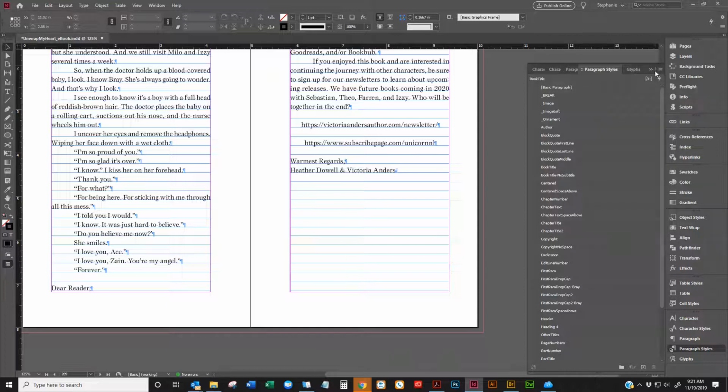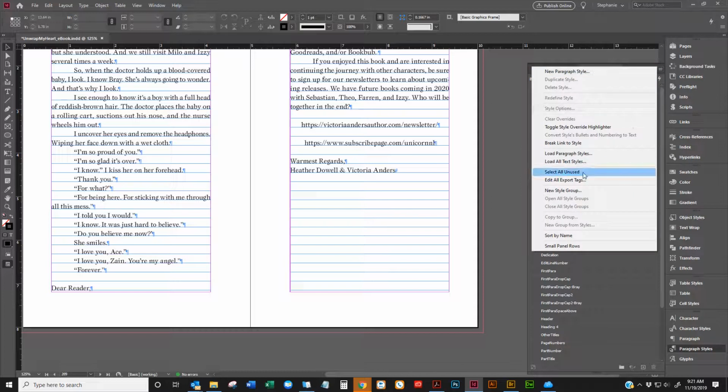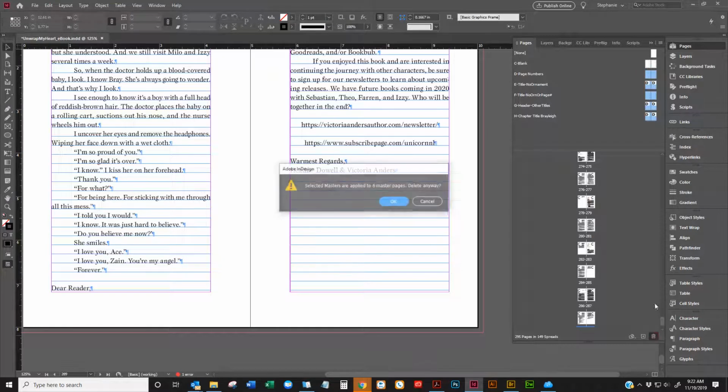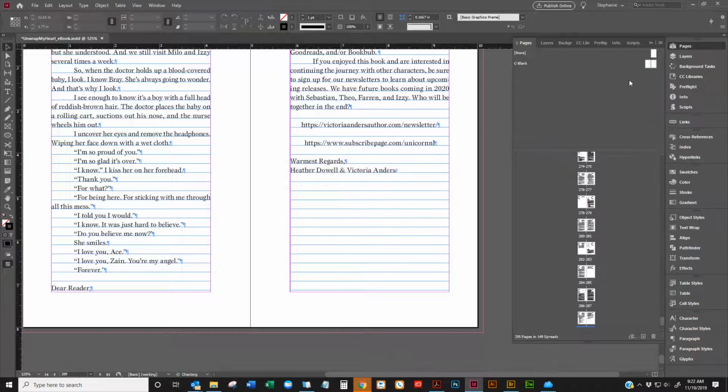All right, so the next thing I'm going to do for purposes of the ebook is select all unused styles and get rid of them. But before I do that, let me come over here. Since we don't use any master page anymore except C, I'm going to delete all the other master pages.